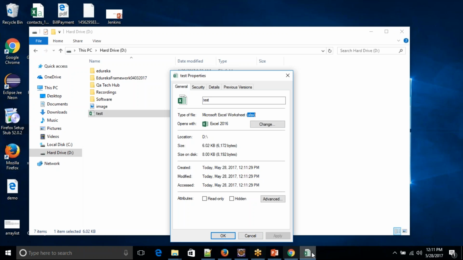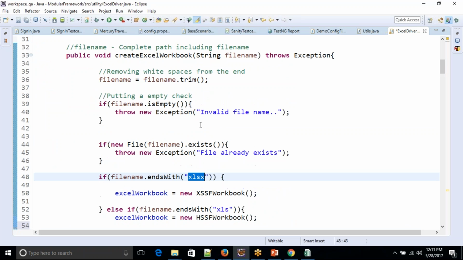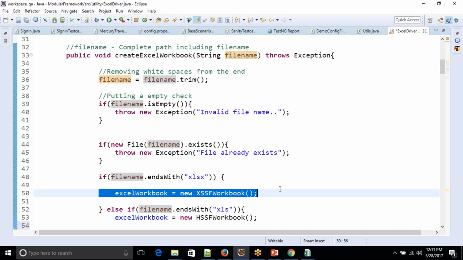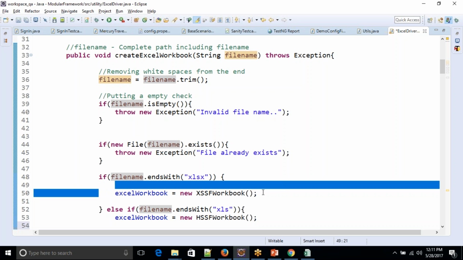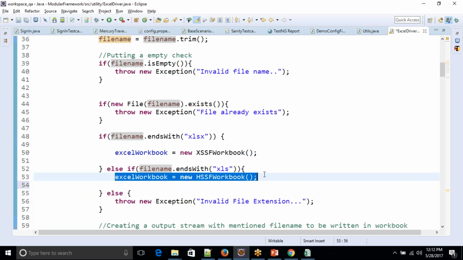Okay, so here I'm checking if the file name which I passed contains xlsx at the end, then initialize it with this. If it has xls, then initialize with this.